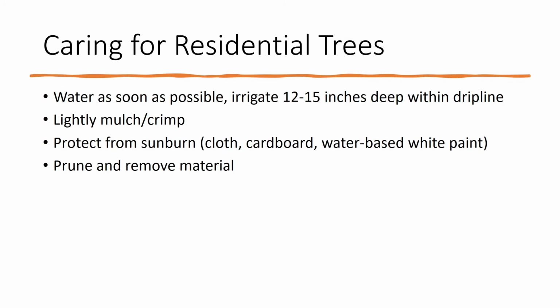One thing that we haven't talked about a lot with all of this is types of trees like apple and oak that may resprout from the base. So a general rule of thumb with all of this is to be conservative. If you have the option to leave the tree for a season or two and water it and take care of it and see how it's doing, you have a better chance of knowing for sure whether that tree is going to survive or not, versus trying to make all of these decisions right away in the season immediately after the fire.